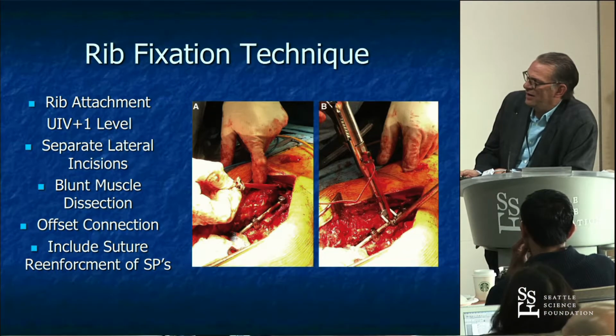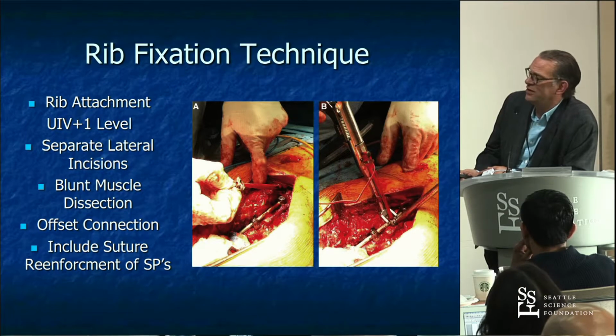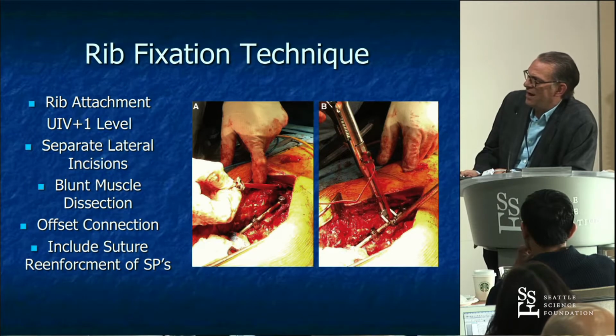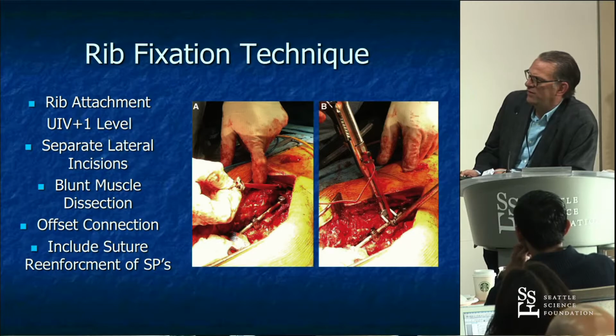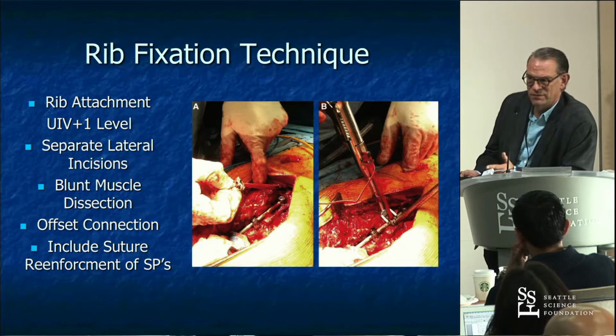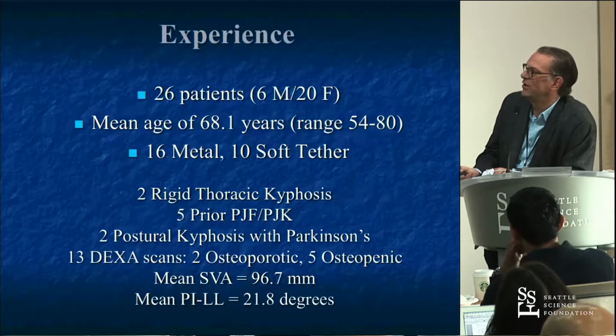I made a separate skin incision. You can see my finger on the upper incision on the right-sided photo there, and then we attach this down through a submuscular or intermuscular blunt dissection down onto the rod and tighten that up. There's no device that actually has a measuring gauge as far as I'm aware. I just feel the tape and, by that measurement or gestalt, decide when I feel I'm tight enough that we've got tension established there.